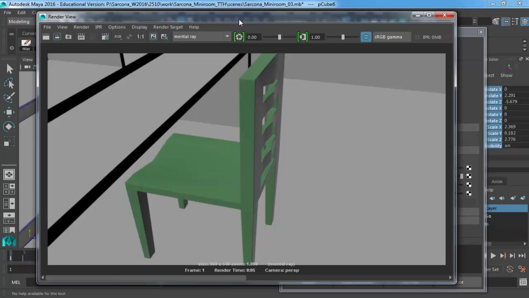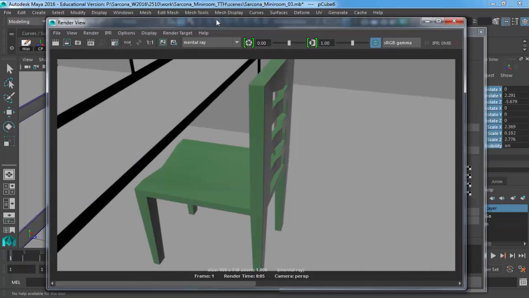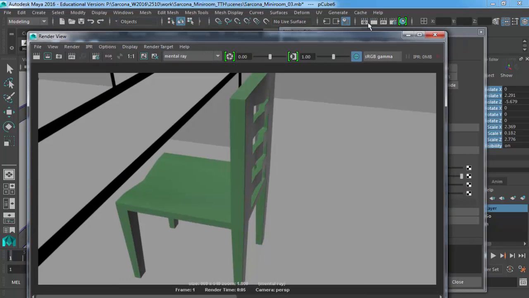And what it does is it shows us a preview of what this is going to look like when we're all done with it. Okay, all the stuff we do inside here is basically for this render view to look nice. Okay, that's what our goal is. Our goal is that when we click that little render button, all the stuff we've done is basically pushing it towards a more realistic look.